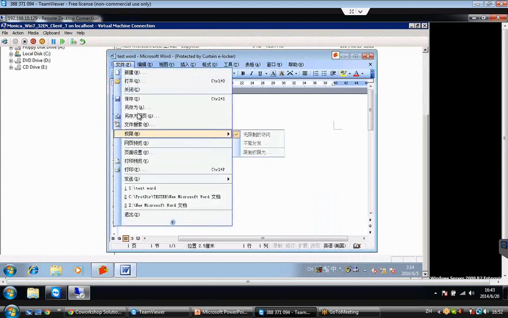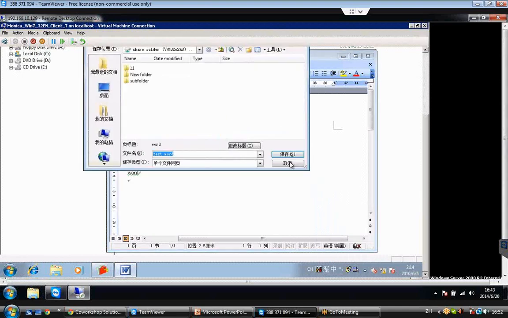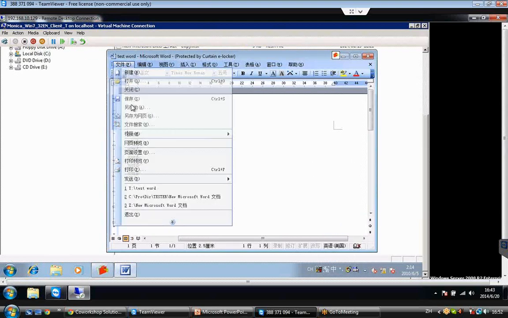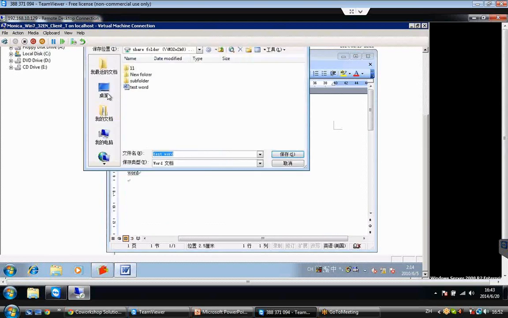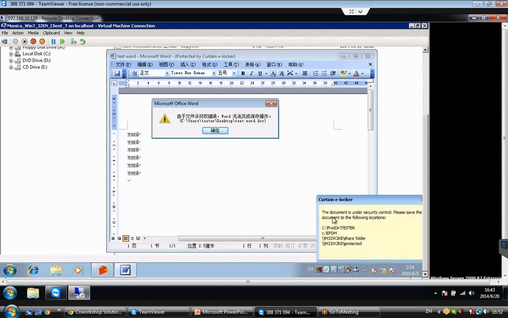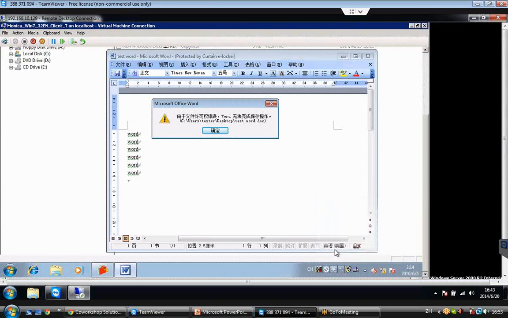Let me do it once again. Desktop, save. The software will prompt the user, this document is under security control. You can only save it to permitted locations. Actually, the locations are the protected zone.